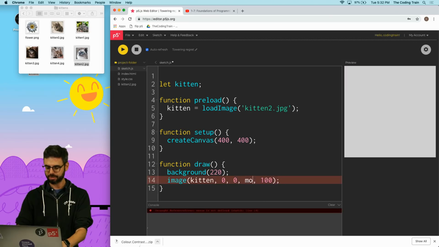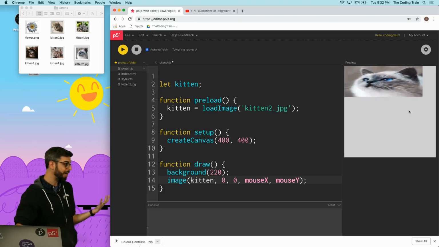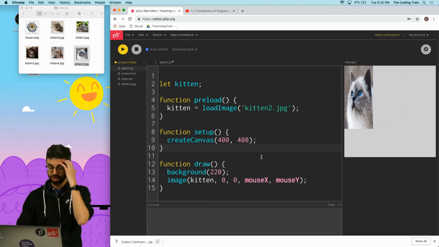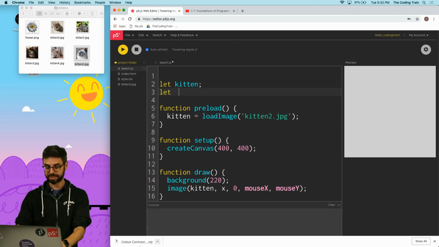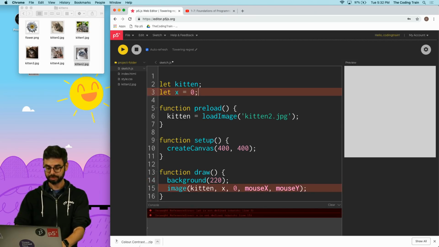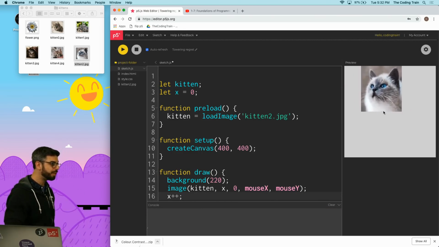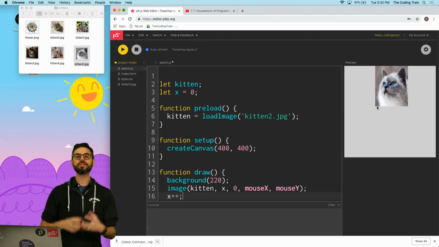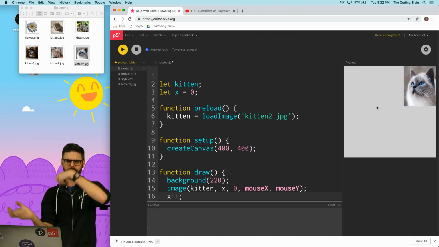These could be variables. And you can see now it's going to resize. It's just a rectangle. I could do things like say x and have a variable called x. And I could say x++. And now the kitten is slowly moving. I could change the y value. So it's just another thing to draw that you can rotate and twist and color and turn and all that.